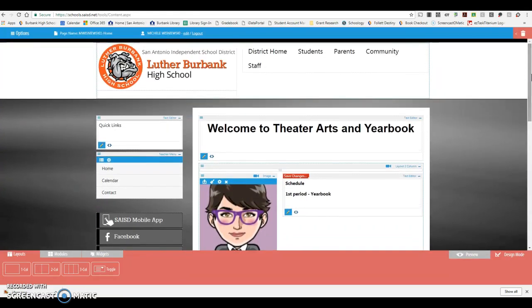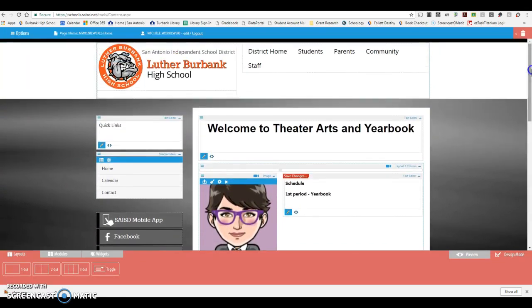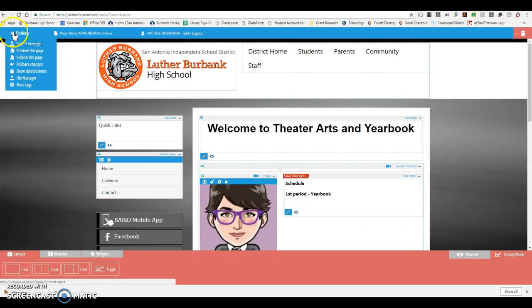But the key is, once you have finished all your editing and you have all your information where you want it, you need to click on Options and click Publish this page. Now, I'm not actually going to do that since this is not my page, but it will not be visible to the web itself until you have actually published this page. Every time that you come back and make changes and edit your page, you need to make sure that you click Publish. So that's the basics to get you started.